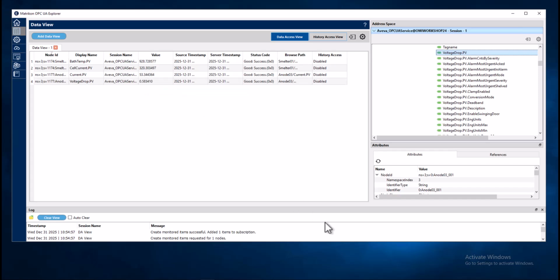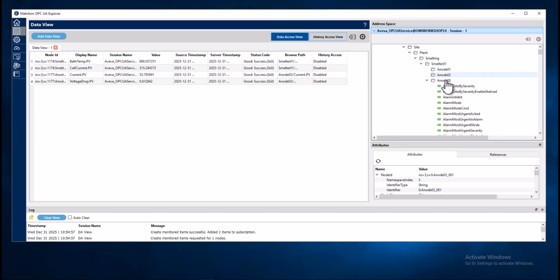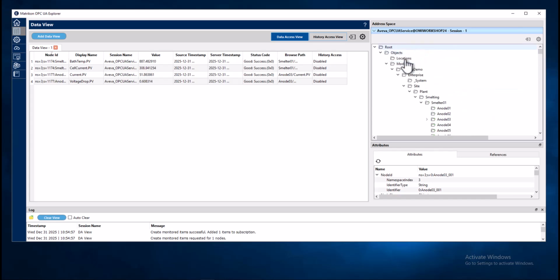So that's how you connect to System Platform and expose all the tags, or all the objects, you have in your Galaxy. It brings it across in that model view that you set up inside your System Platform and exposes all this data. We have a customer who wants to do this. They want to extract the information and do some deeper analysis with this data in their own application, but they want to extract the data directly from System Platform without having to directly connect to PLCs and things like that. It's already done in System Platform, and we'll expose that model view so they can extract the information and see that data.